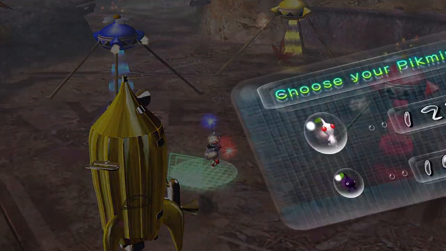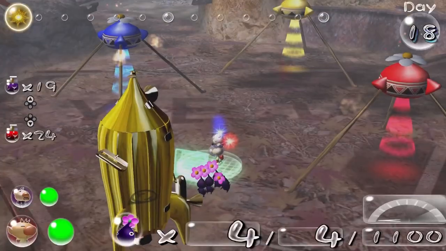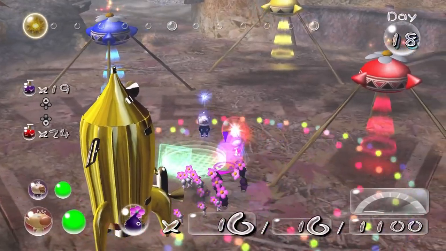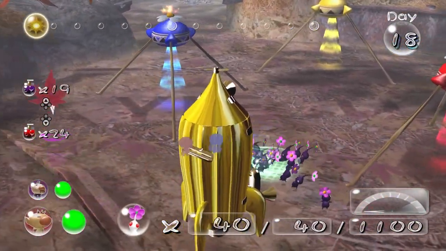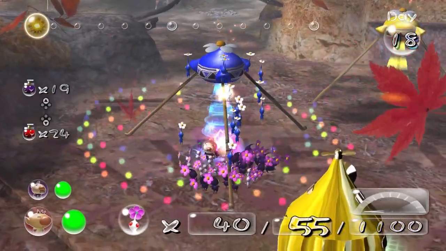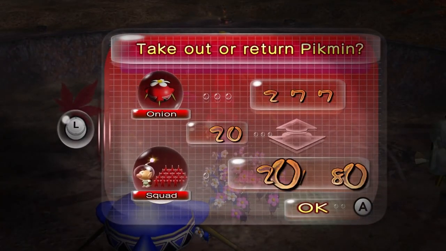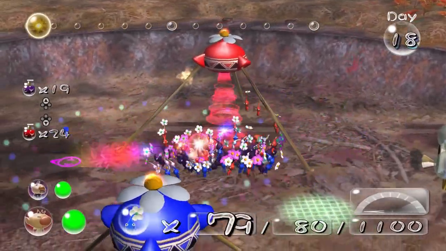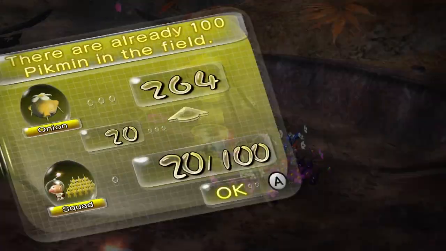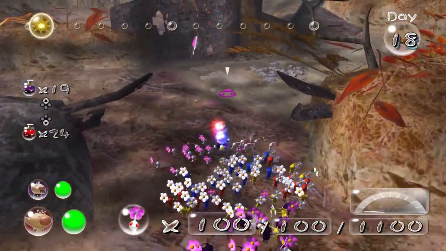So, once again, we're going to bring 20 of each Pikmin. And we're going to need it, because the Hall of Heroes is the biggest cave in the game. You would think the Dream Den would be, but actually no, it's this. So we're gonna get a lot of Pikmin out. 20 reds, there we go. And then 20 yellows. Oh, come on. There we go. Now let's go over here.